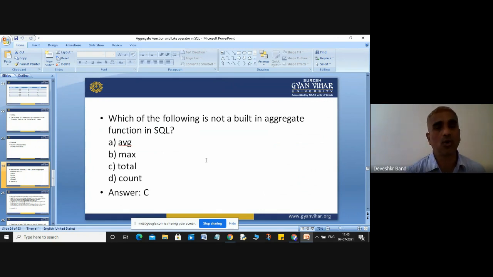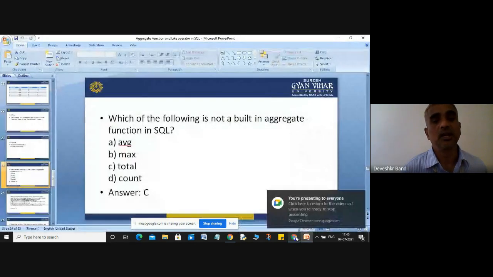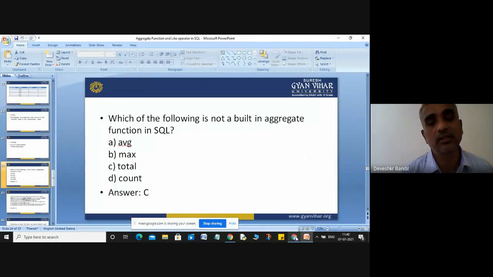And third is your total, and fourth is your count. Okay, so these are the four functions, and these are all four choices. And your question is which is not a built-in aggregate function in SQL. As I had discussed, avg is an aggregate function, max is an aggregate function, count is an aggregate function.